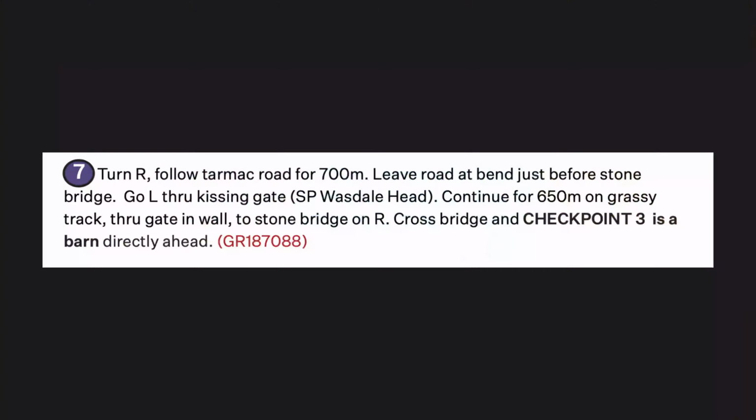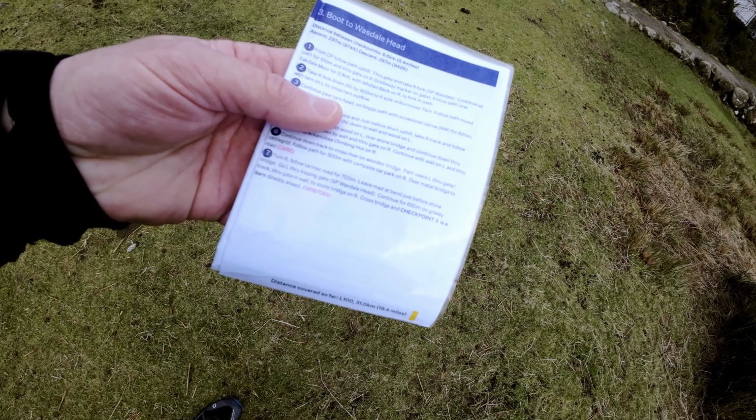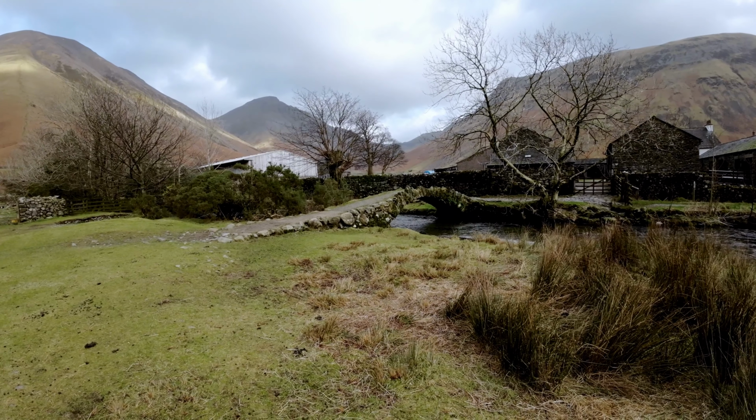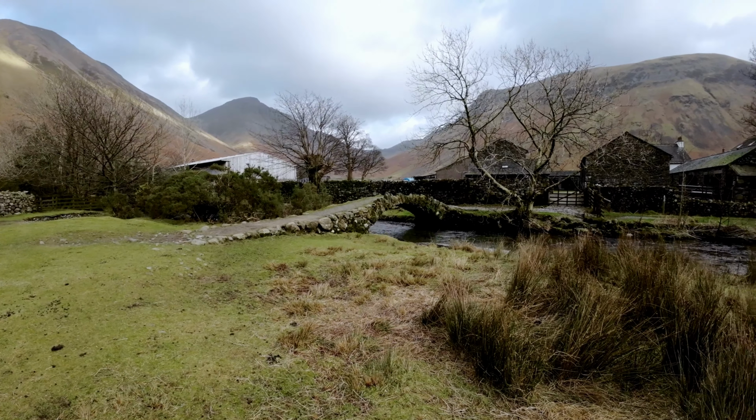Stone bridge. As we can see there, bullet point seven, turn right, follow tarmac road for 700 meters, leave road at bend just before stone bridge, that's our waypoint three, go left through kissing gate, signpost Wasdale Head, continue for 650 meters on grassy track through gating wall to stone bridge on right, which is there. And then it says cross bridge and checkpoint three is a barn directly ahead.